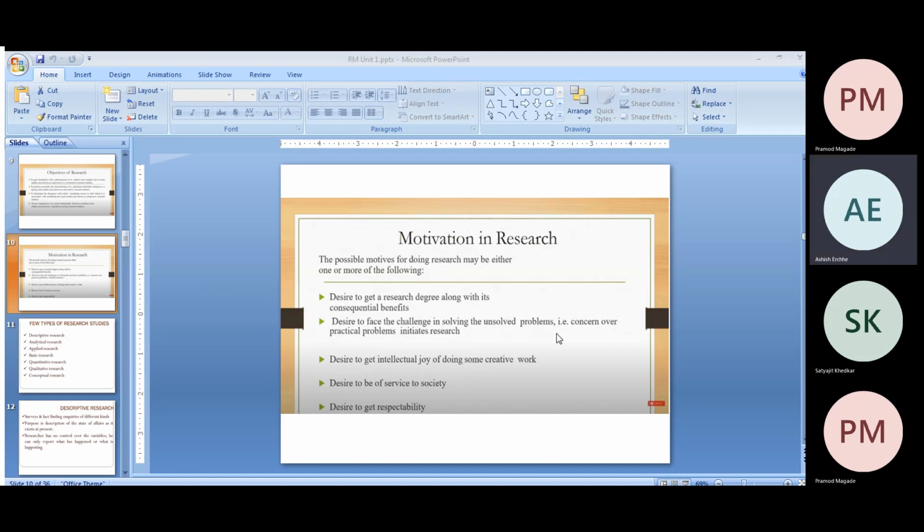Sir, may I know what type of creative work stands for? Creative work means the things which are not done yet. That we call creative things. But creative things will not be our topic. Understood? Because creative things need to be implemented. So that implementation, if it is possible from our point of view within a year, that will be the creative implementation. So these two things are different, Ashish.